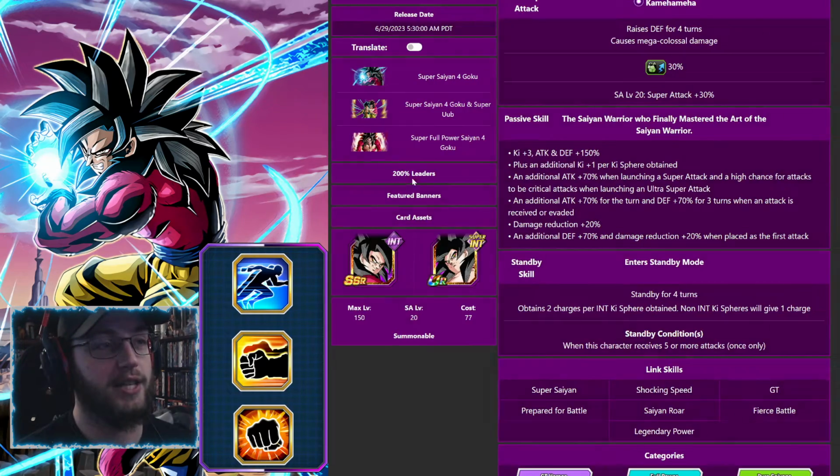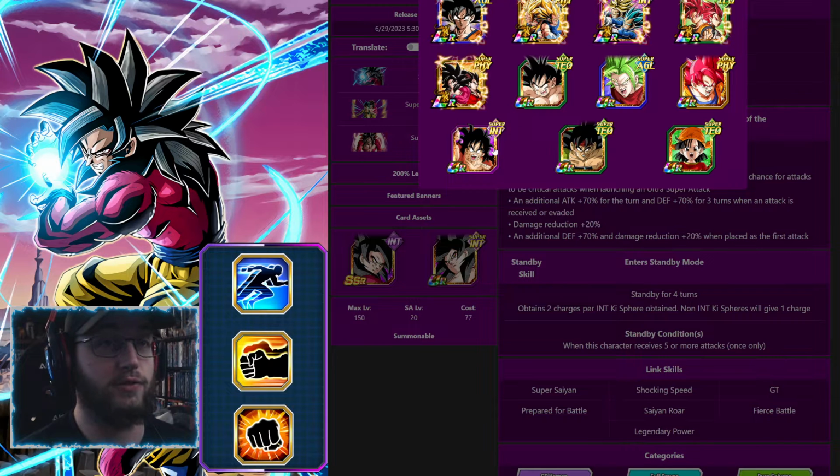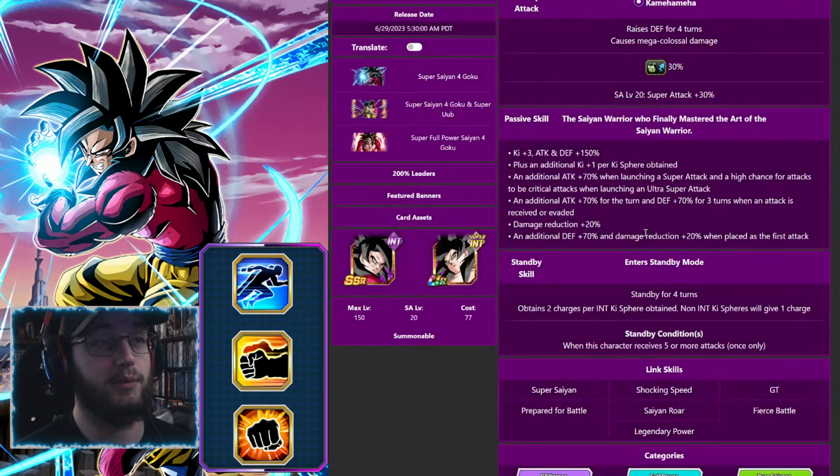So he does have several different 200% leaders that can very much help him out in a lot of content in the game. And you might find yourself putting him on one of these 200% teams more so than his own leader skill, I would probably assume. Earth-Raised Warriors is probably just for a starter. Even Final Trump Card, Bond of Master and Disciple, God Goku's Pure Saiyan, Hybrid Saiyan team. All of those would probably be slightly better team combinations than himself.